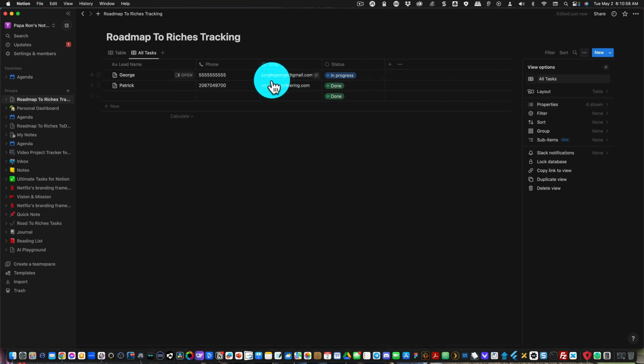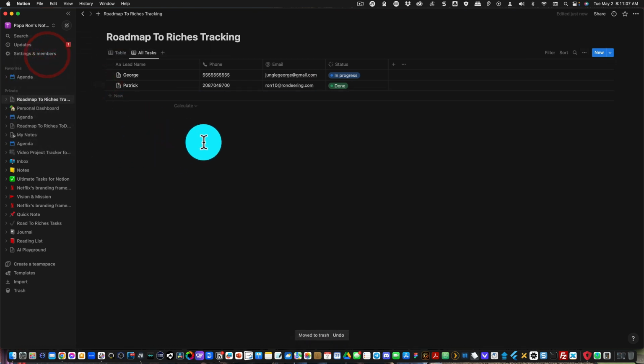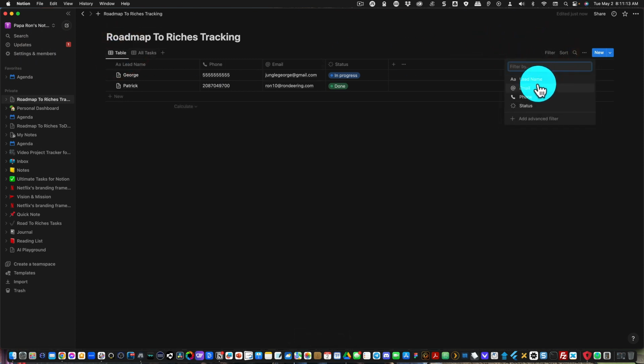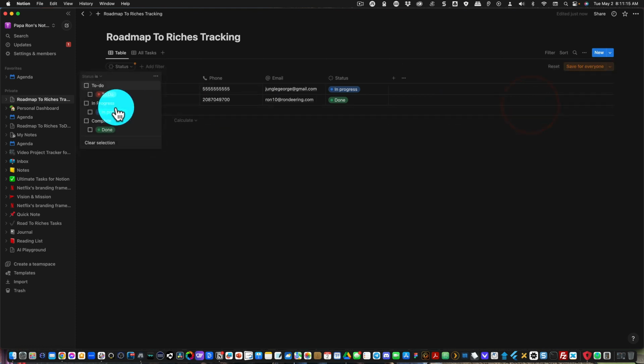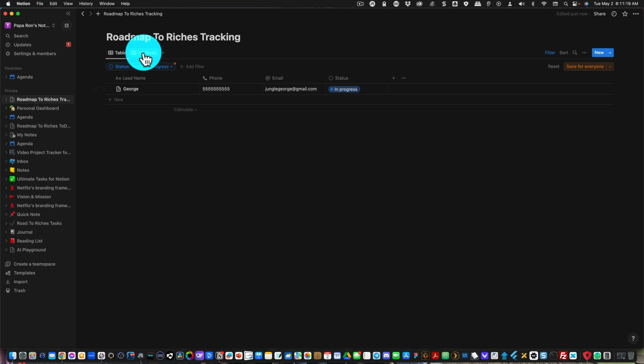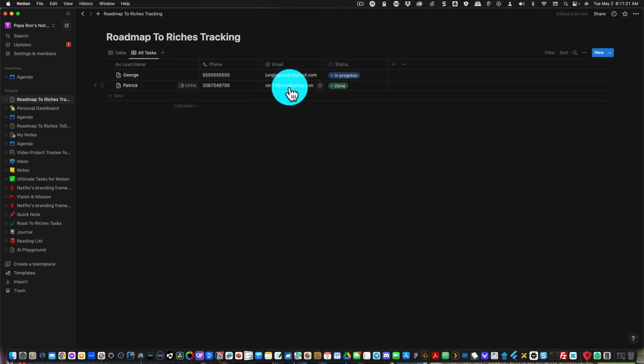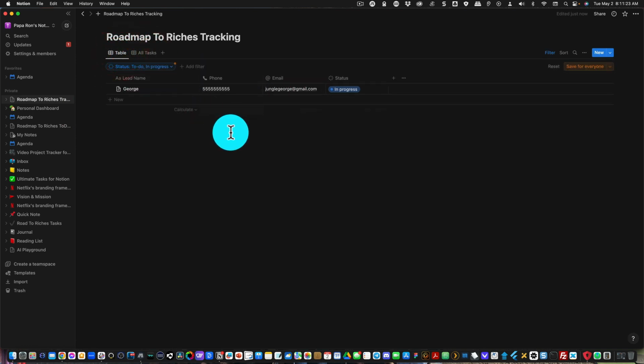Under all tasks, I'm not going to filter, see, it gives me everybody. So I've got this table, and I'm going to filter this table. And then on all tasks, I'm not going to filter.